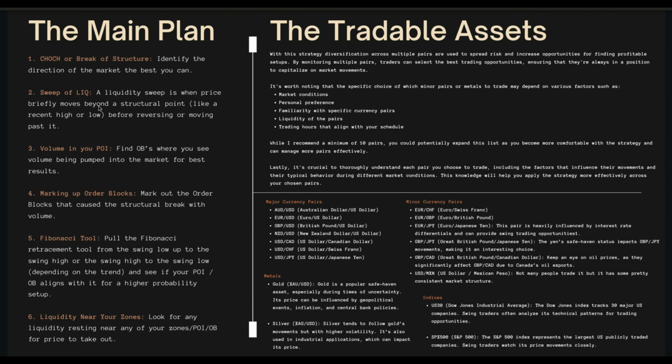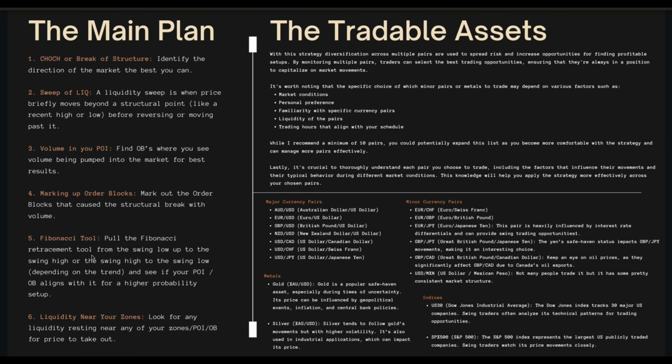Number two, sweep of liquidity. A liquidity sweep is when price briefly moves beyond a structural point, like a recent higher low, before reversing or moving past it. Next, volume in your POI. We've already talked about this. Marking up order blocks: mark up the order blocks that cause a structural break with volume.